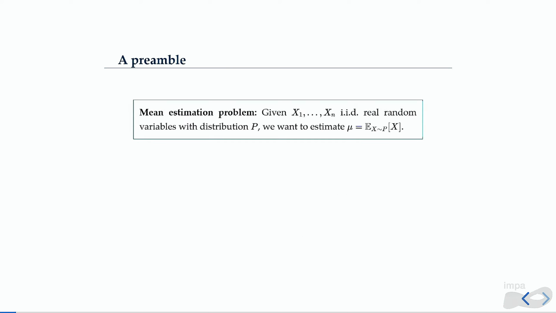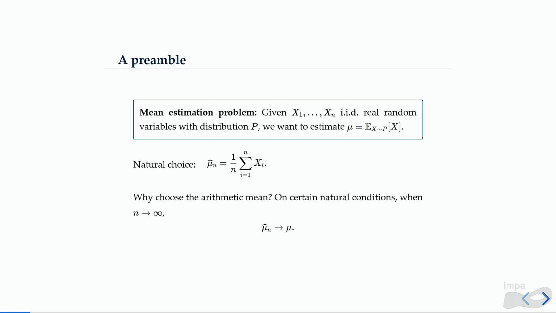So let's start with, in some sense, the scalar version of this problem. The simplest problem in statistics is estimating the mean of IID real random variables with a common probability distribution P, so we want to estimate the mean that is unknown. How can we use the information that we have in the sample in order to estimate the mean? An obvious answer is to use the empirical mean. This is obvious because of the law of large numbers, which tells us that no matter what the underlying probability distribution is, the empirical mean, or the sample mean, will converge to the mean when n goes to infinity. So it's a consistent estimator.